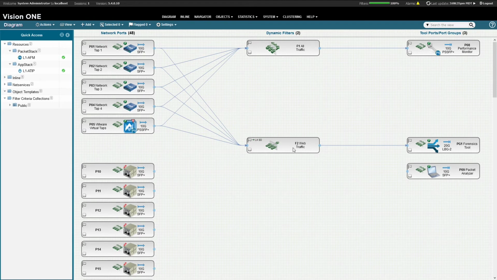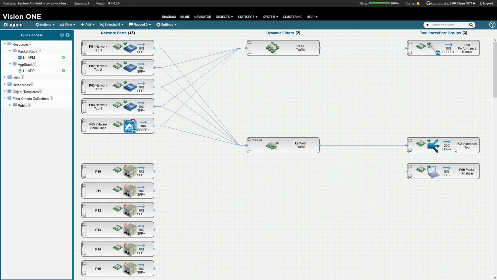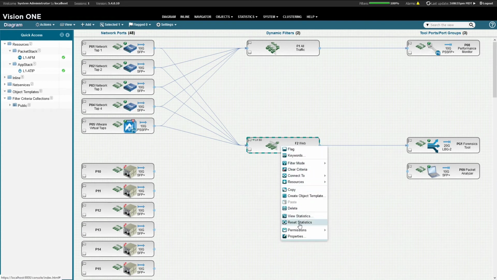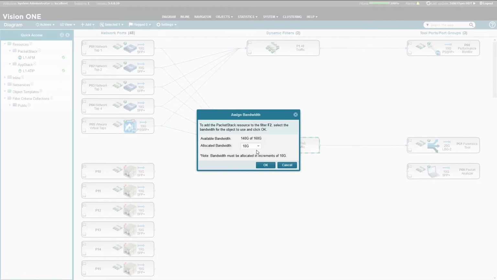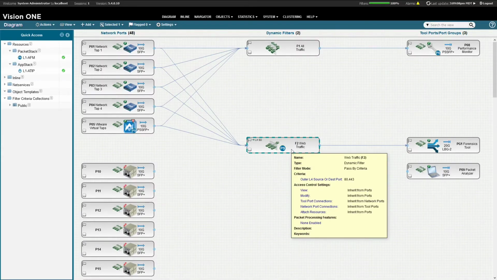So now additionally, we said that we wanted to perform deduplication on this particular forensics tool. So what I'll do here is actually attach one of our resources for a packet stack or advanced features, and say we're going to assume it's about 20 gigs of traffic. So we'll allocate 20 gigs of processing.